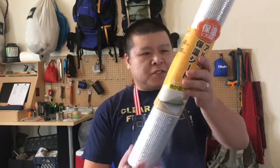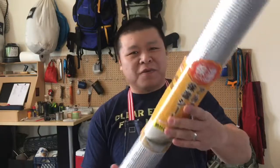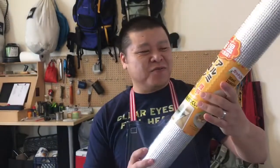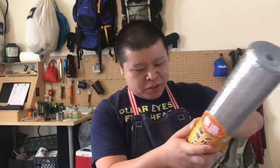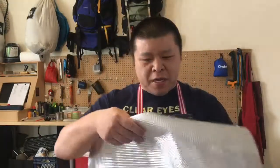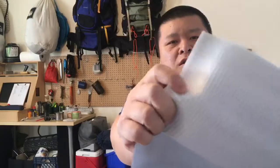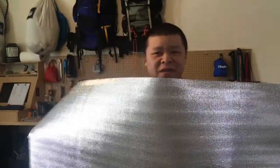So here are the Reflectix for heat insulation. 60 centimeters by 200 centimeters, which is also 2 feet by 6 feet 7 inches. So there is plenty of length here. Not sure what I'm gonna do with this, but I think I might make a foot pad or something. The inside is a whitish, foamish something. Then the outside is this aluminum Reflectix. We'll see how long this lasts. But at $1.50 for this much, not bad.